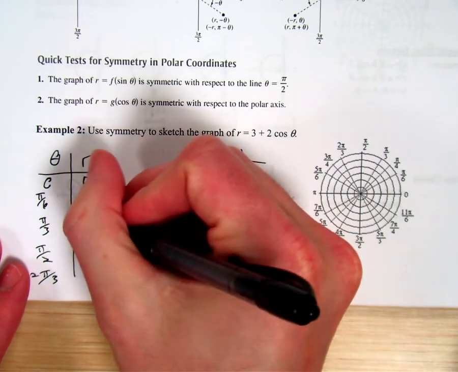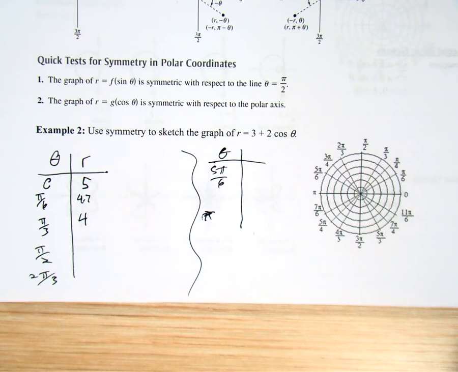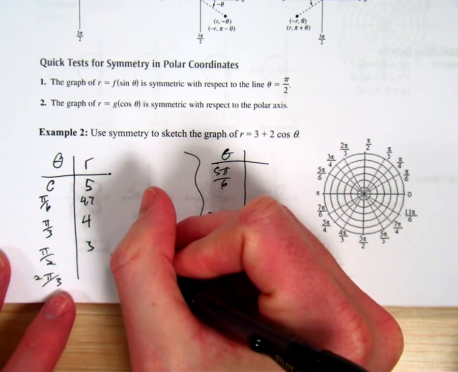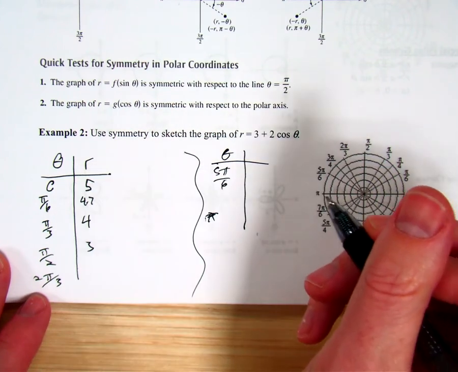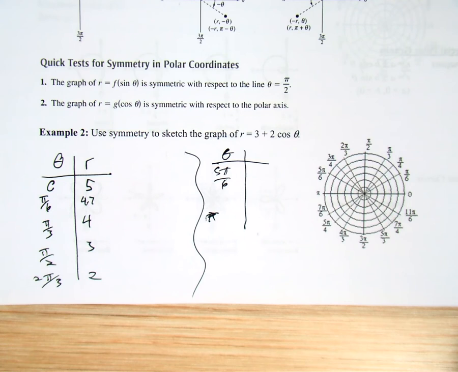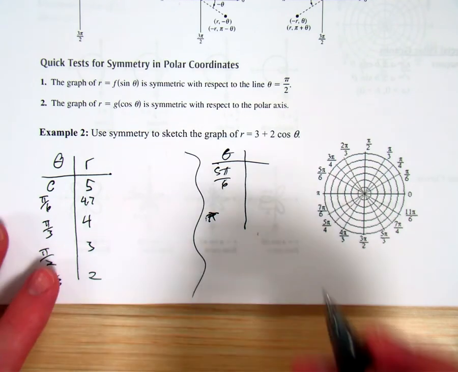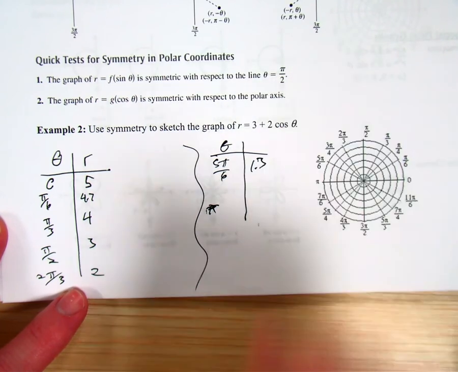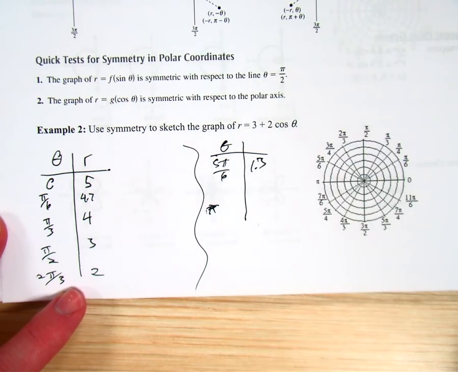Okay, let's have you go through and fill in the rest of these on your own, and then check back afterwards. Go ahead and pause and fill in the rest of the table, either using your calculator or mental math. All right, let's see what we got going on. I had these values, and at pi, just a 1.